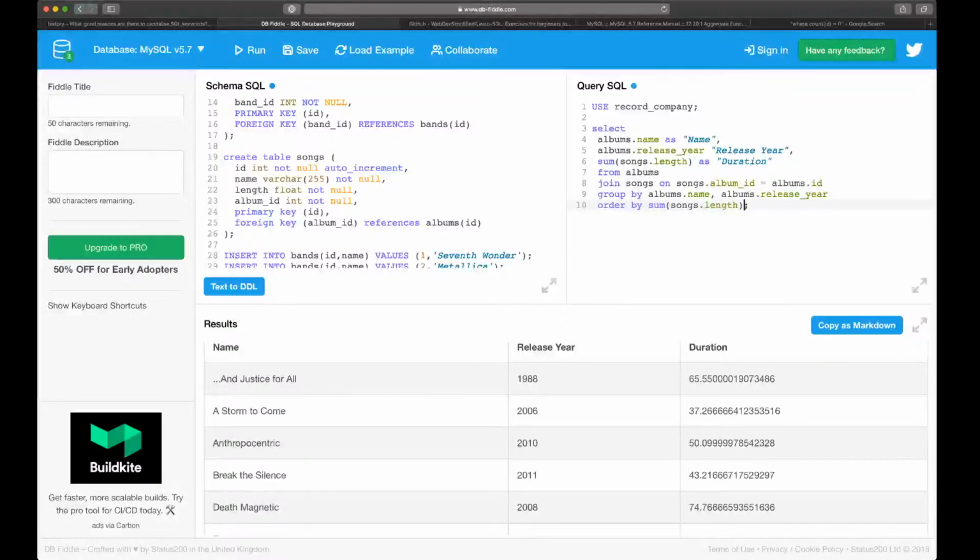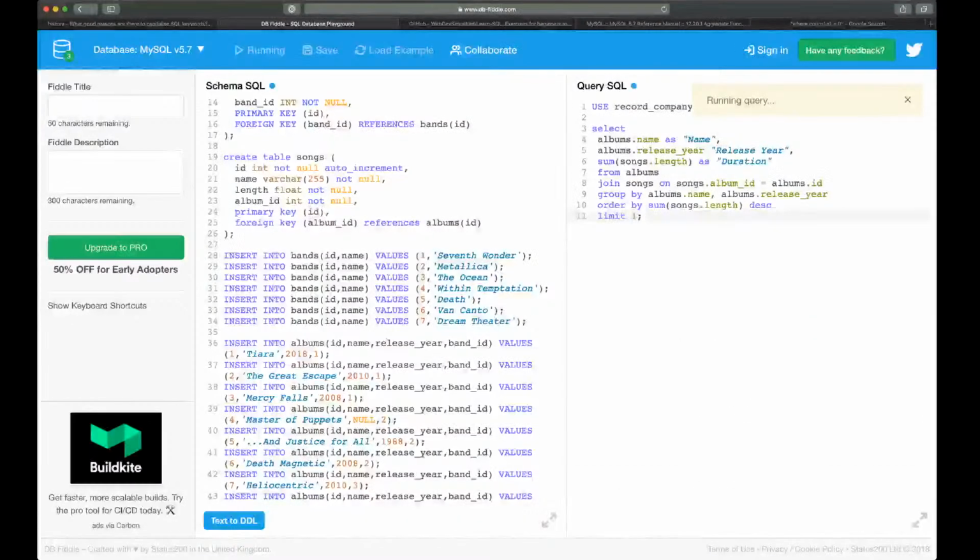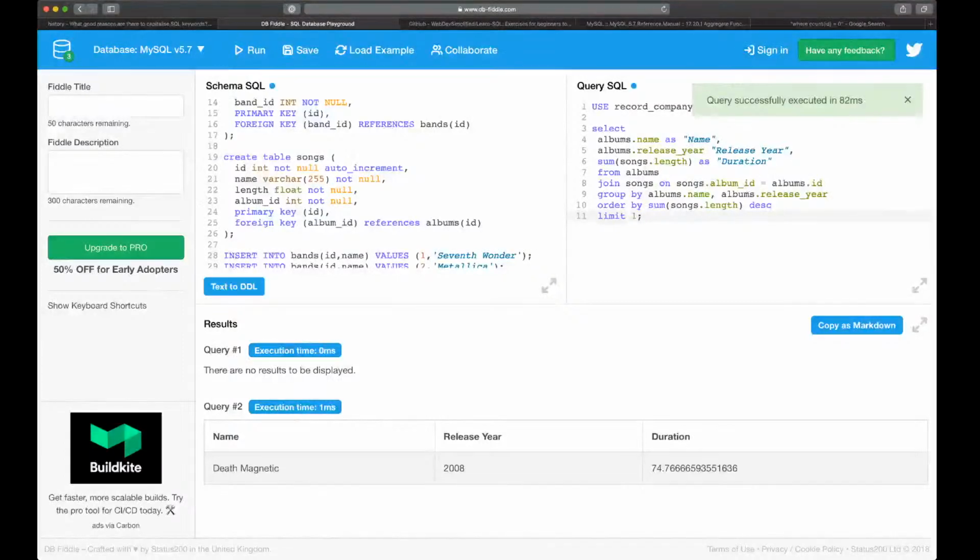Order by the sum of the length. And now we need to limit it to 1. Oh, also we're ordering descending, so that way the longest one will be at top, then we'll limit it to 1, so we'll only see the longest one. Let's see if that works. Death Magnetic, I think that was it, 74.76666. Yeah, that looks right.